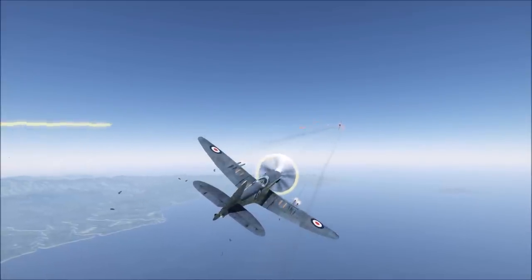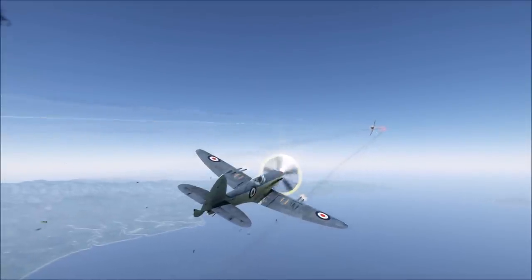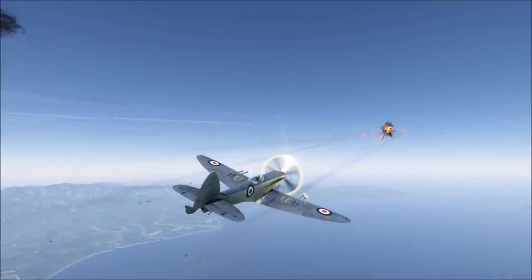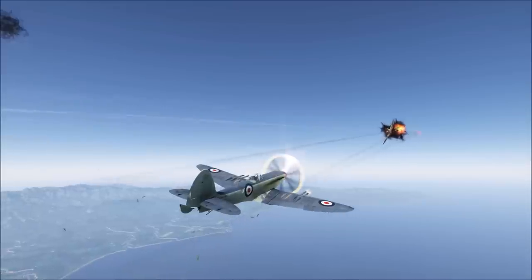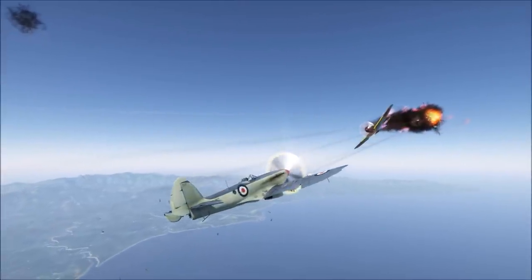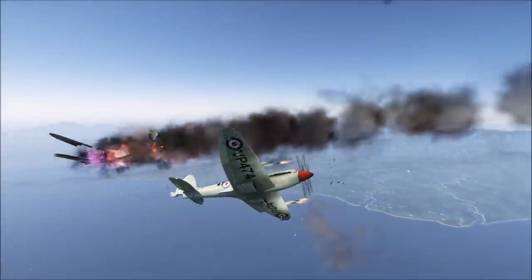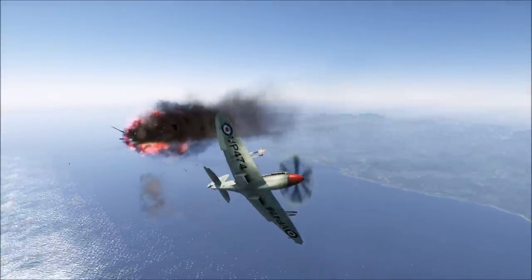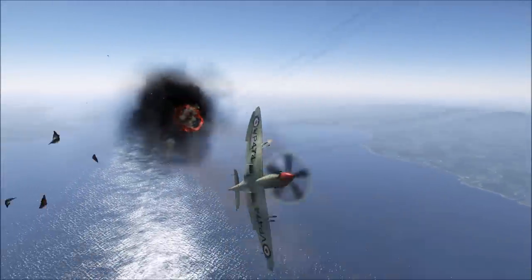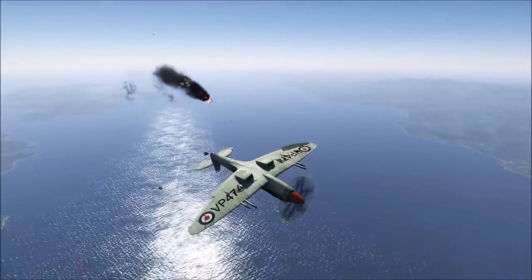In the game, the Mk47 sits alongside the Spit Mk24 and the Tempest Mk4. In the German tree it'll be up against the Bf 109 K4, the G10, the Focke-Wulf 190 D9, and the TA-152. Learn from history and do not engage these aircraft at height — they will make short work of you. However, if you can tempt them down to your level you'll be able to outturn them with very little effort. The same goes for the American line, with the exception of the Bearcat 1B — then it's anyone's guess.